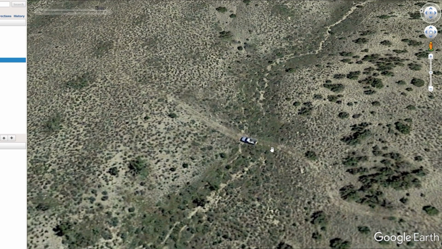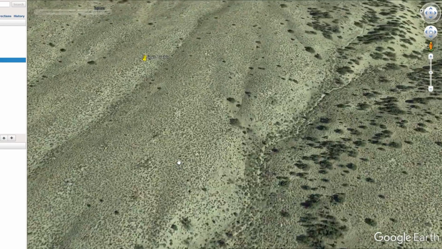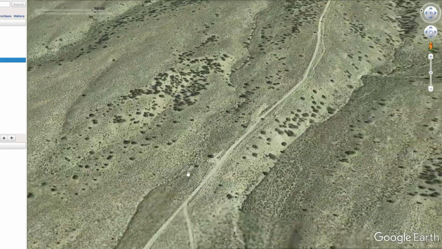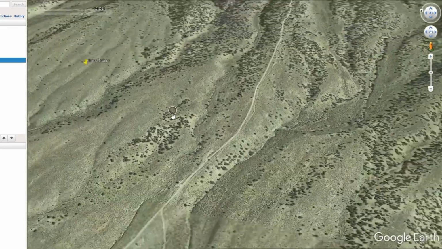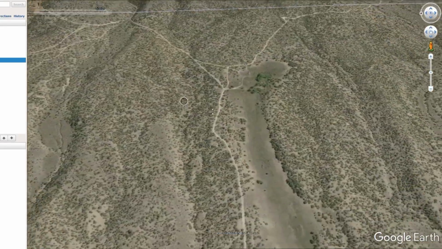Okay. So yeah, that's good just to look back on. You wouldn't know there was a trailer there or anything back then. Right, what do we move on to next? Well, nearby, we might as well move on to that dodgy barn, right? Just to show you what I mean.